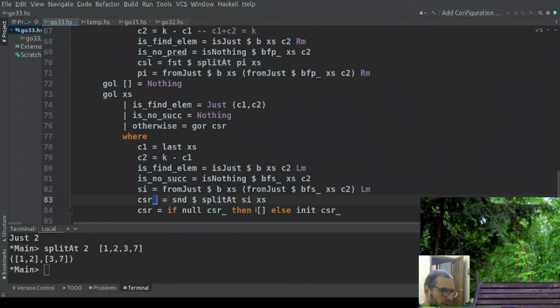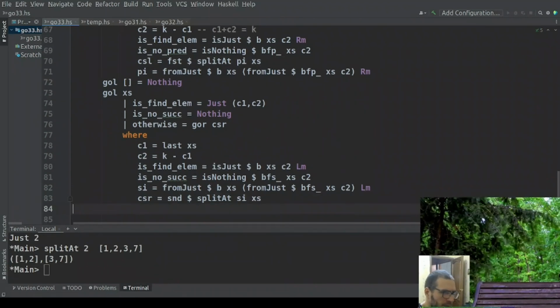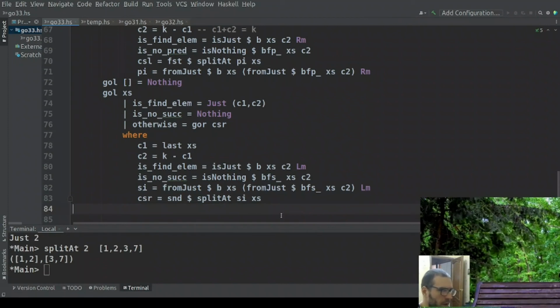So I can define it, I think, like just this, and I don't need this code. Okay.